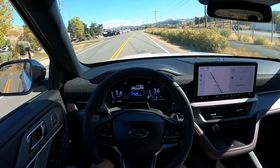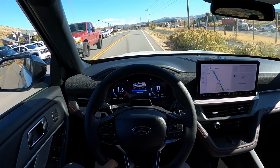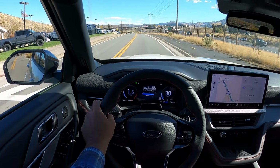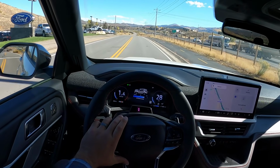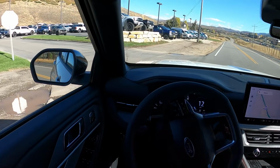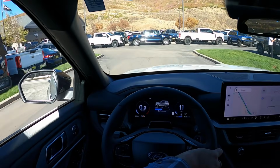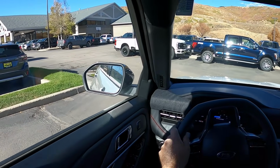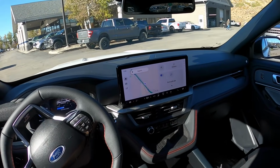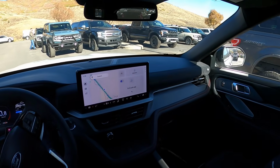Now they probably can't fix the third row for this gen. They're gonna have to probably just make a new car, but that should be a top priority for Ford, making that third row more usable, because everyone else in the segment has a more usable third row. Other than Mitsubishi with the Outlander, which is technically not in the segment, everyone is better. If you're actually gonna be selling a family car, it needs to be able to be a family car. I know people make this work, but yeah, those seats, that ain't it. That ain't it.